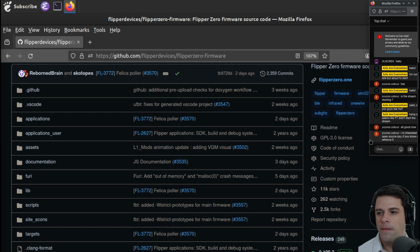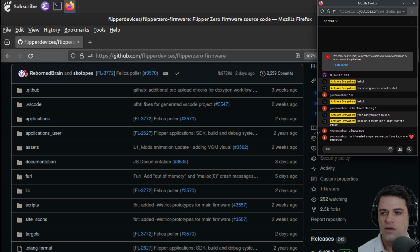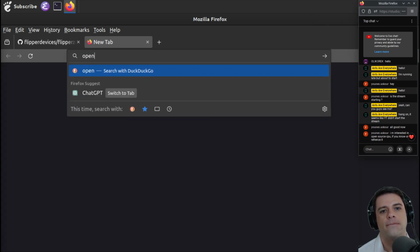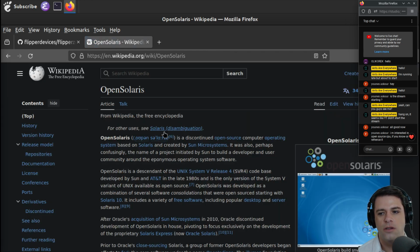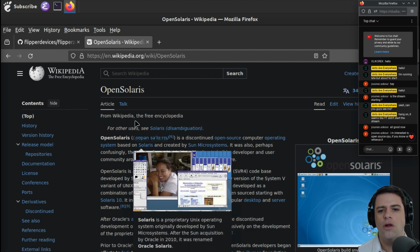I'm interested in an open source CPU. If you know one, an open source CPU. There was OpenSolaris. I think that's wildly out of date, and I'm also not sure if it's still open now that Oracle owns Sun, right? A discontinued open source computer operating system. Oh no, not OpenSolaris.